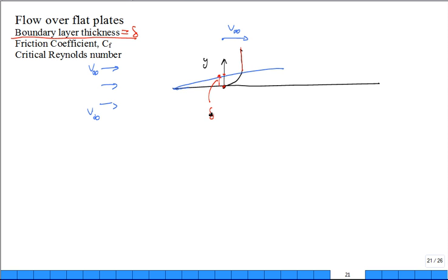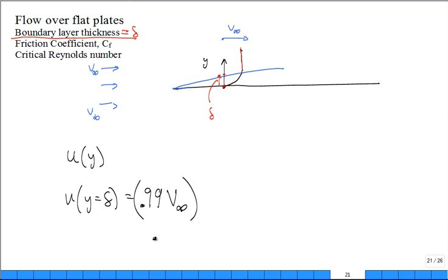That thickness is defined by knowing or estimating the velocity as a function of y. The velocity u at y equal to delta, out that far, is defined to be 99% of V infinity. It's not 100%, it's 99%. Professor, why didn't somebody say 95%? They beat you to it. The textbooks all have 99. But couldn't it have just as arbitrarily been 98%? You're absolutely right, and it would be a different boundary layer thickness. But guess what? It's all 99%, okay? So there you go. That helps define the thickness of the boundary layer.